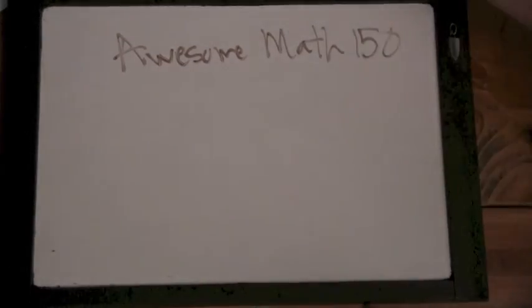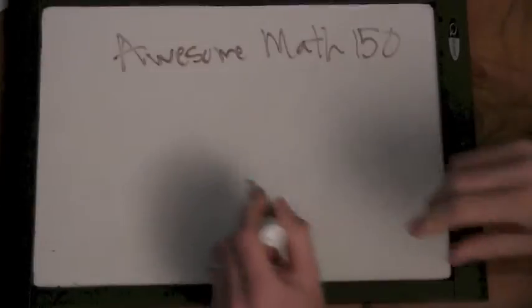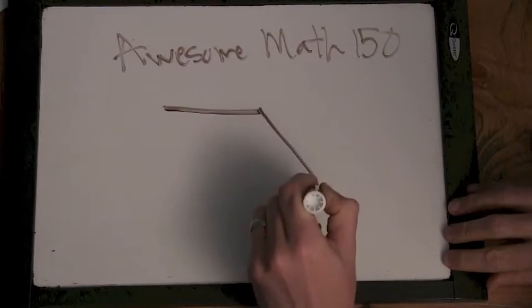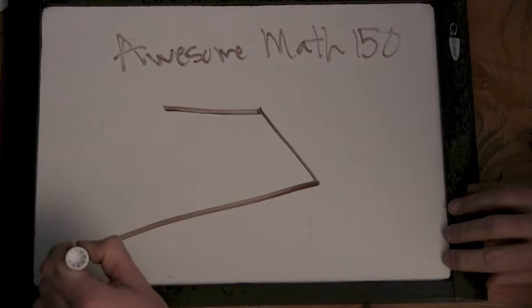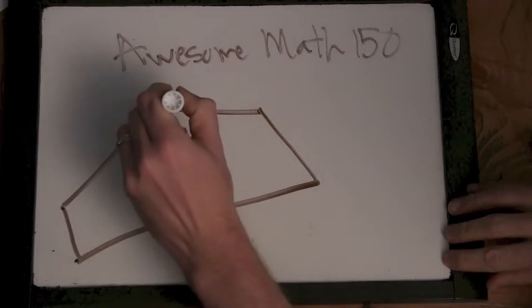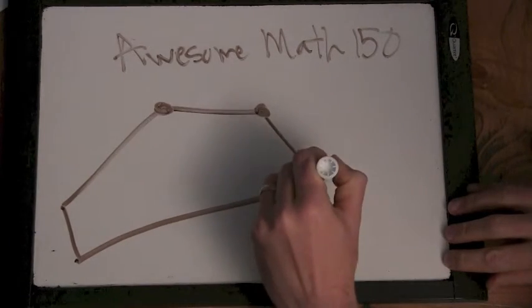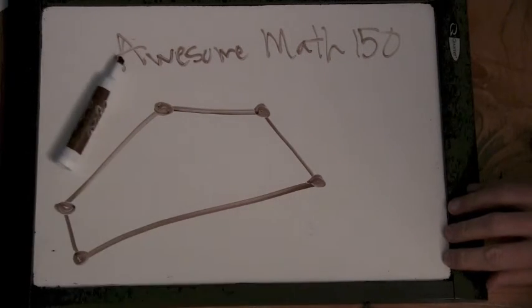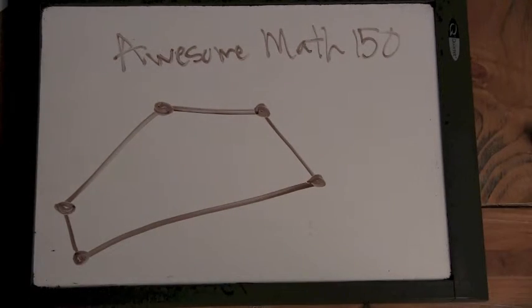Cool. Now I'm going to draw a pentagon, but it won't necessarily be a regular pentagon, just a five-sided pentagon. 1, 2, 3, 4, 5. How about like that? That's not a regular pentagon. That is definitely not a regular pentagon. How do you think we might be able to figure out the angles in that pentagon?